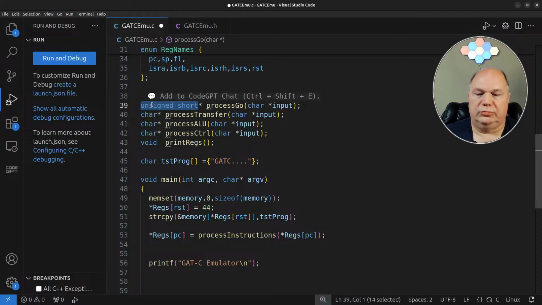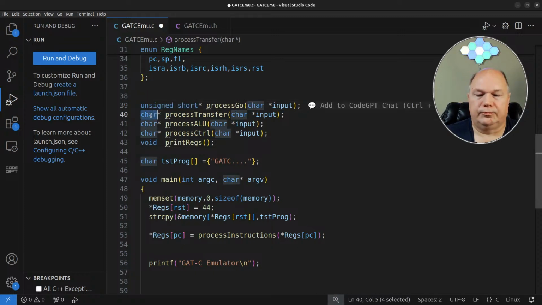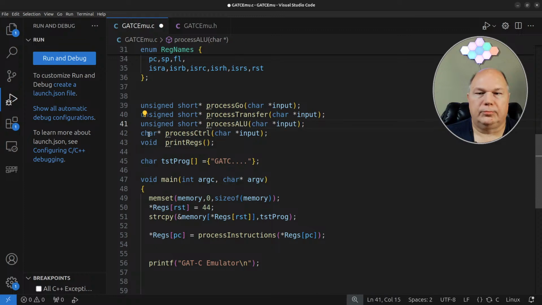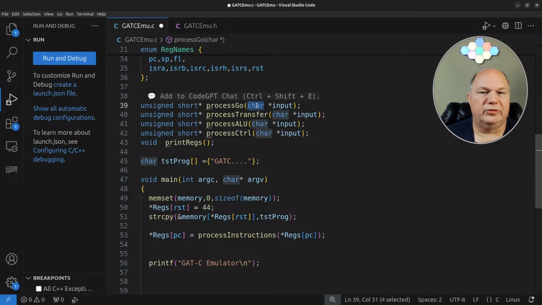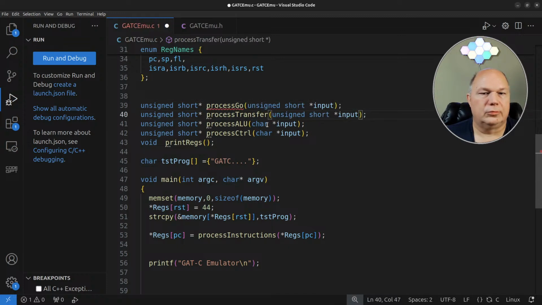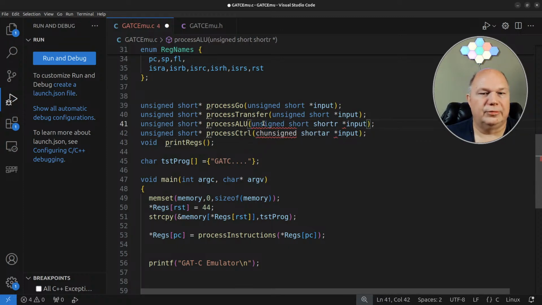Unsigned short pointer. Same with this. Unsigned pointer.